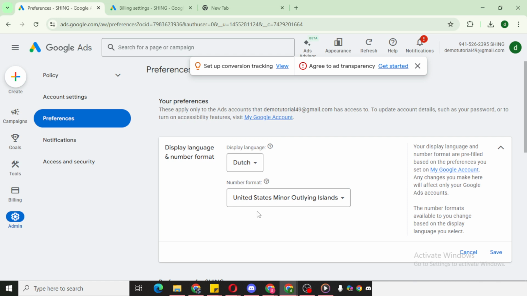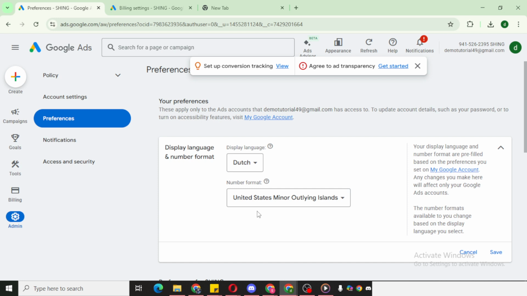Pick the style that matches your regional conventions or your team's reporting standards. Remember, this affects how values display on screen and in downloadable reports, but it won't change the underlying data or currency.